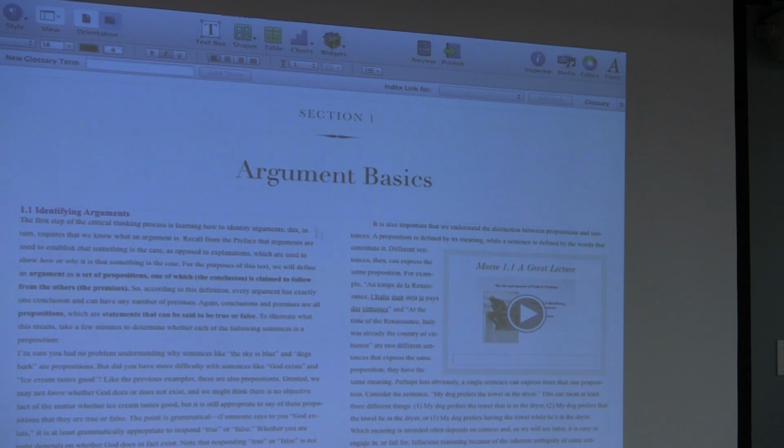Anyway, I don't want to spend too much time here. But I can launch it from here, and then you can see it play in here a little bit. Okay. But I'll show you what it looks like when you actually have the book put together, because this, we haven't really done anything yet.